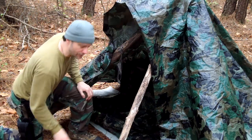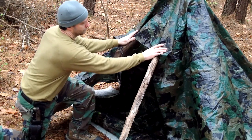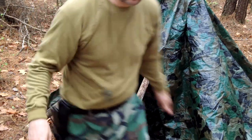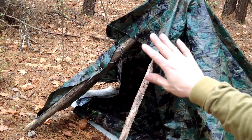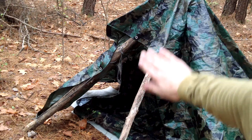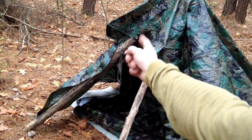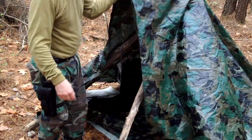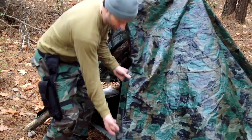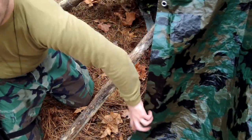Now, if I was going to do a different setup, I would pull this down. If I was going to do the type of setup where just on the front of the shelter I used my 5x7 as a door that would fold over, I would pull that down. But I'm actually leaving that part up. I'm going to leave that up and then I'm going to tie this off right here. Just like this.